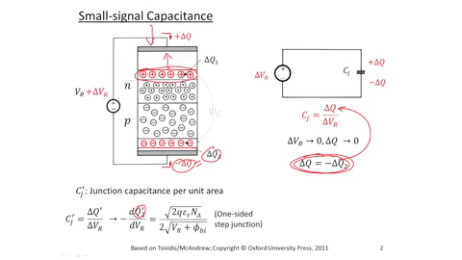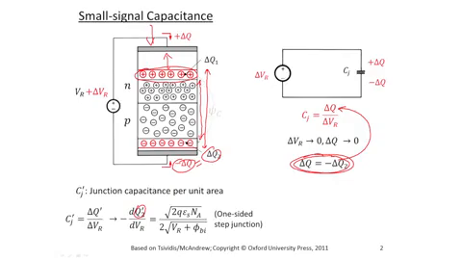So this expression relates the junction capacitance per unit area to the doping of the P side. The doping on the N side doesn't matter as long as it is much higher than the doping on the P side. And it relates also this capacitance to the square root of the reverse bias. So the larger the reverse bias, the smaller the junction capacitance. One way to see this also intuitively is that initially you had this distance and now you have this distance. So it's as if you have made charges appear which are farther and farther away from each other as you increase the reverse bias.